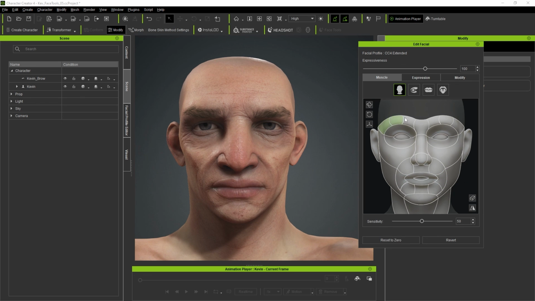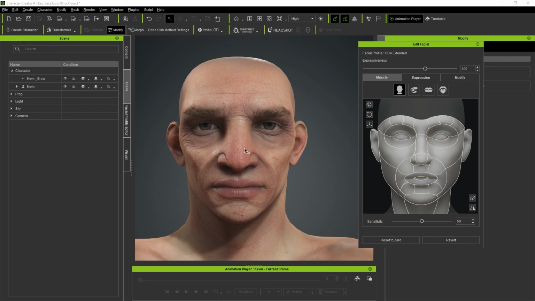Same thing with the eyebrows. I'm going to move them in all directions so that you can see the range of motion is pretty good. Right, and again, this is just working on tweaking the expressions. We haven't actually gone through the process of adding the dynamic wrinkles, which is going to add a whole new level to the expression. Right, so that's pretty good. Let's revert back to 0, and that is pretty much it.